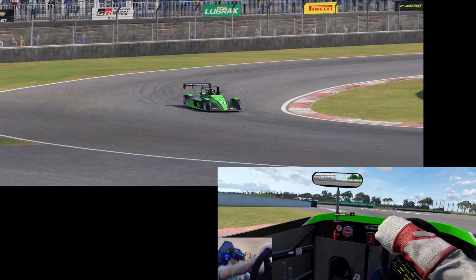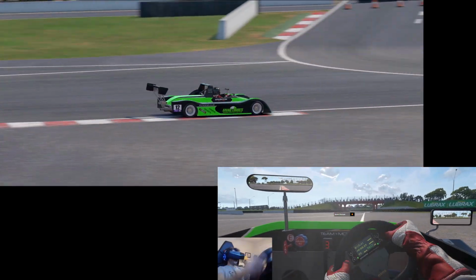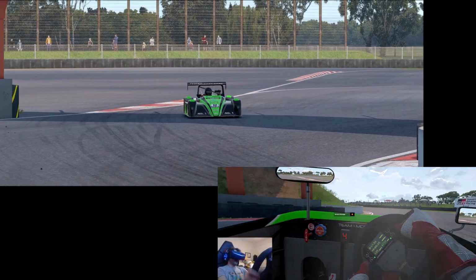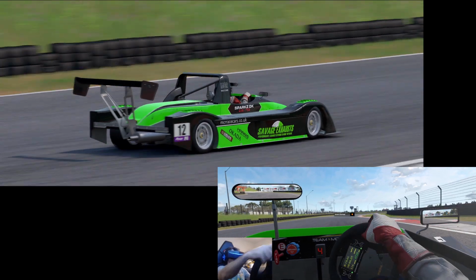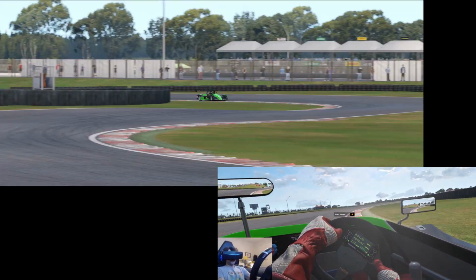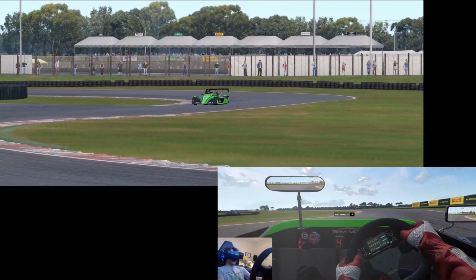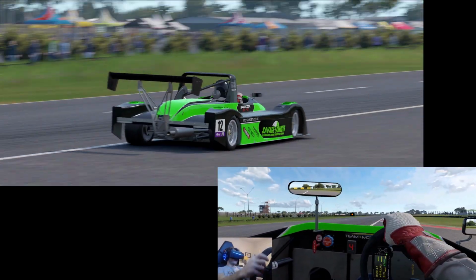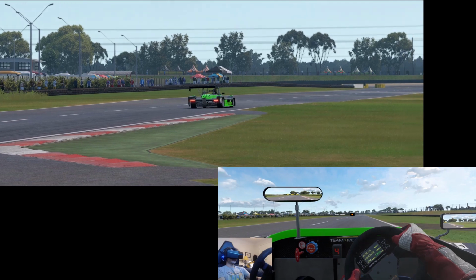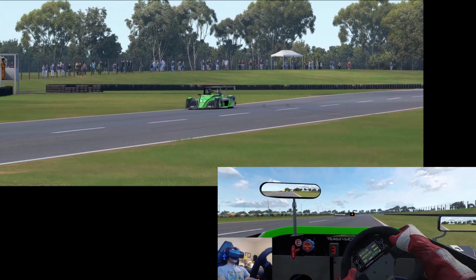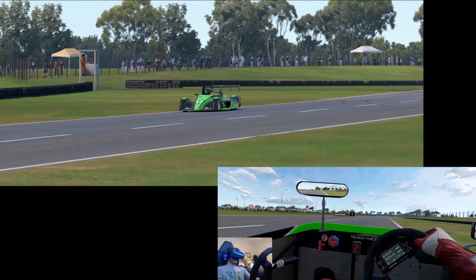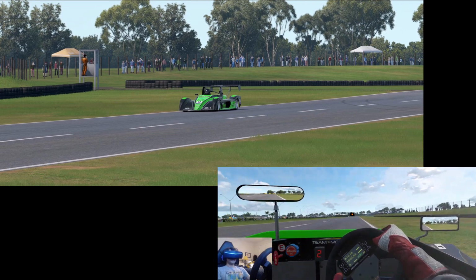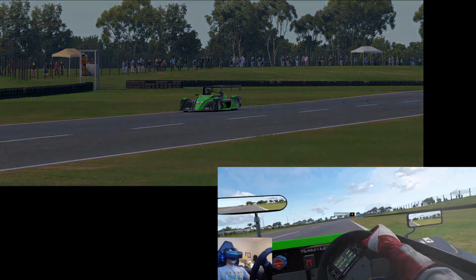Remember in GTR 2, you could set your damage to 200%, and if you hit a wall at 30, you're pretty much guaranteed race over if you hit it head on at 30. So we did hit a tyre barrier quite fast there. Anyway, I'm going to leave it there, and maybe I'll record you another one soon. But yeah, that was pretty good fun. I'm loving this track. Sorry I didn't finish the race.